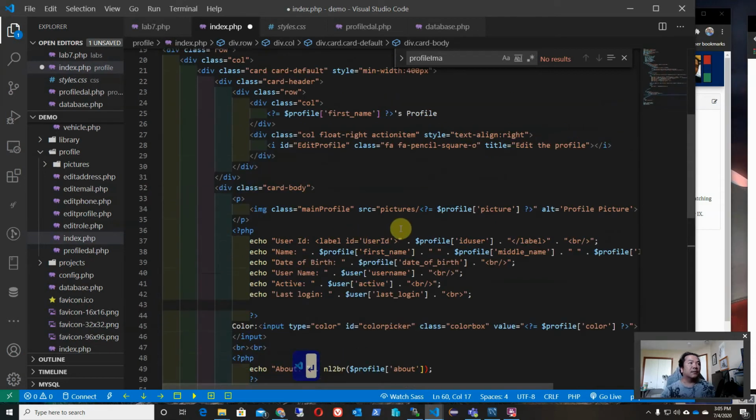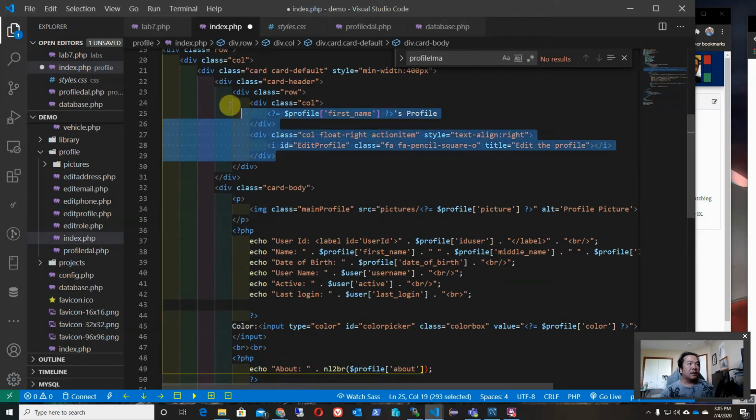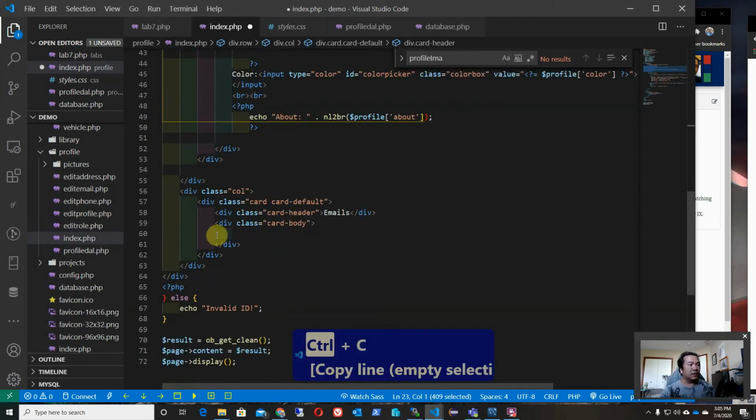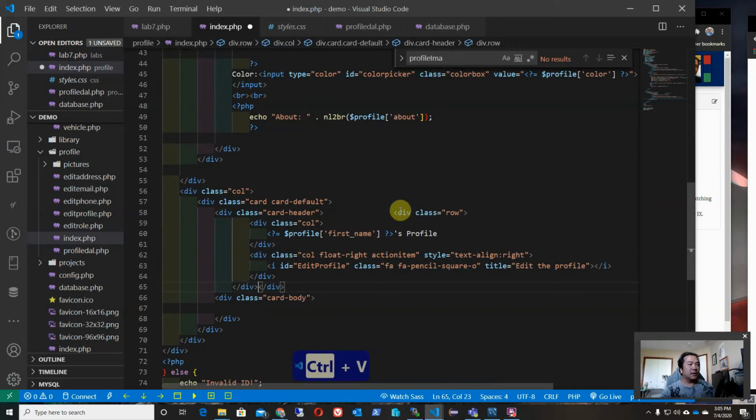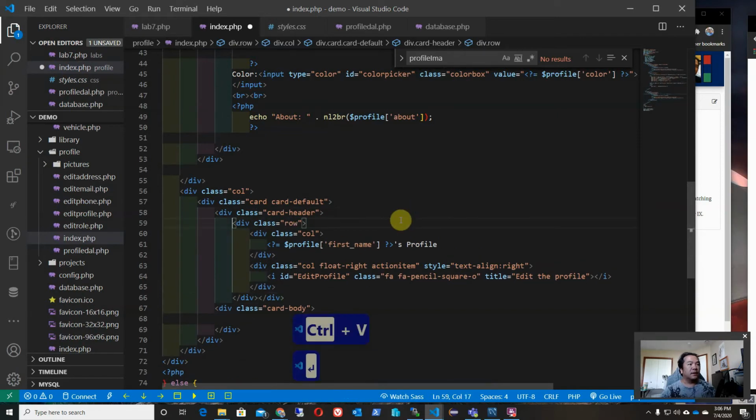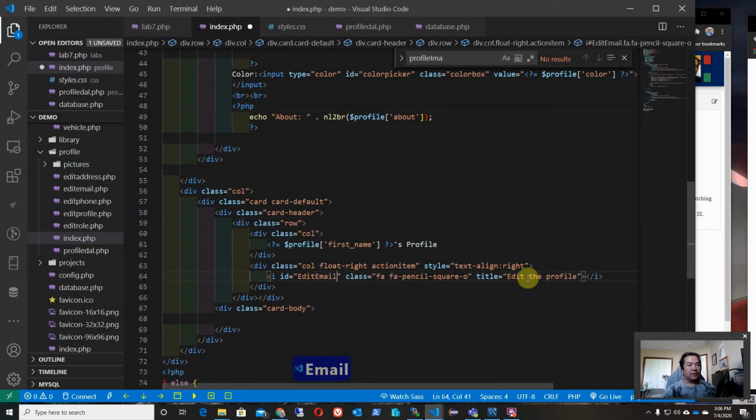Again, we want the same kind of heading as on the second edit thing here. And then we want to call this edit email, and then we're going to say edit the email.